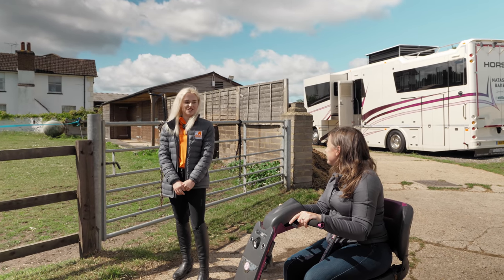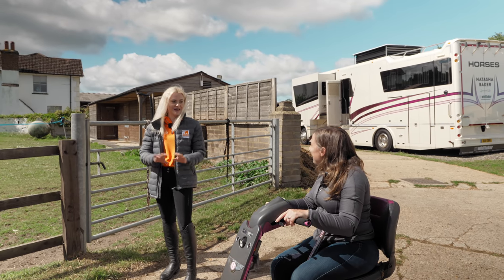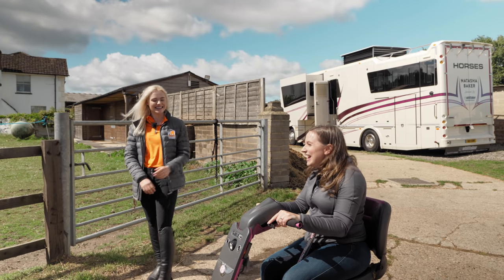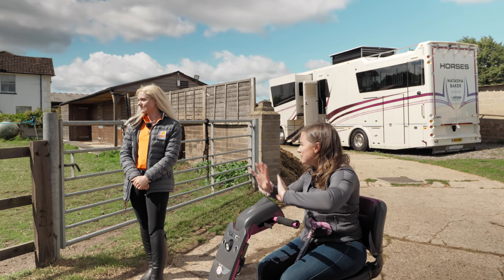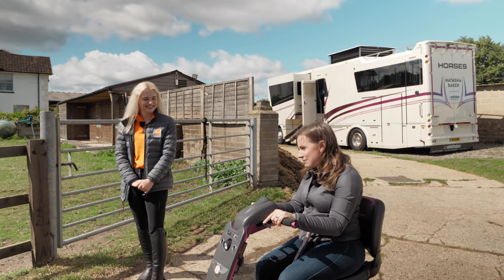That sounds like Joey and Mickey. They just get along so well. Whenever I look out in the field, they're always next to each other, never apart. Trying to eat the same blade of grass. Yes, so true. It's so nice that she has a little friend, and she loves being out there with him. But he doesn't come to any of the competitions or anything like that. It's just a field buddy. But they're very much in love.